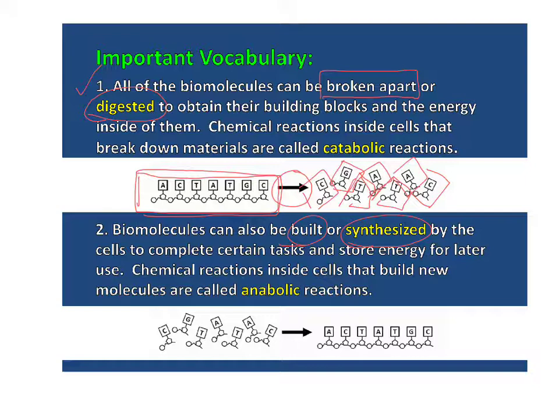Okay, so again, it's the same picture down here. Look down here. We've got each one of these individual little pieces here. And remember, we call those monomers. And since this is a nucleic acid, each one of those monomers would be called a nucleotide. And when we synthesize, that's the arrow, that's the process that's occurring. When we synthesize those and make them all come together, we get a nucleic acid.